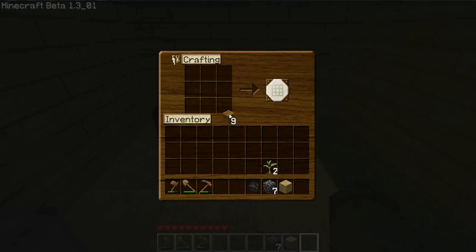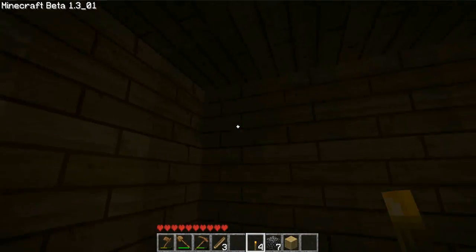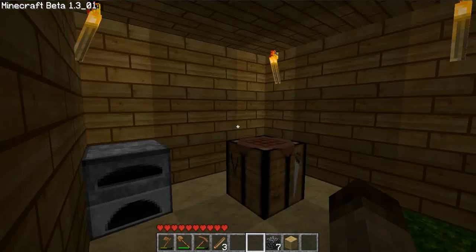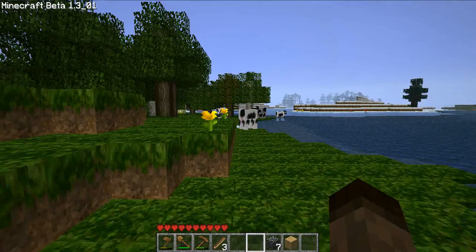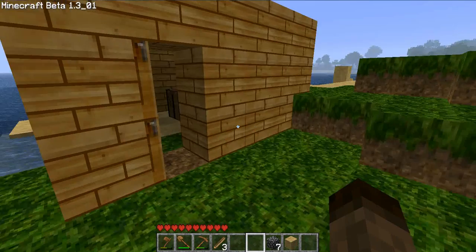And we're going to make a couple more sticks. And you're going to put the sticks under the charcoal, and you're going to get torches. Oops, forgot to take the sticks out. And then you're going to put a torch up in each corner of your house, and that'll keep your house nice and well lit for the night. And you'll see that we still have plenty of time before nighttime.